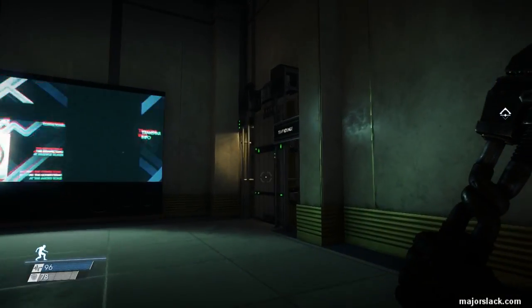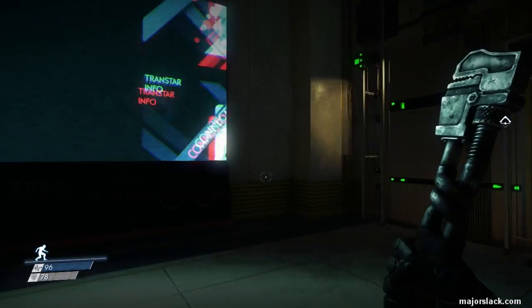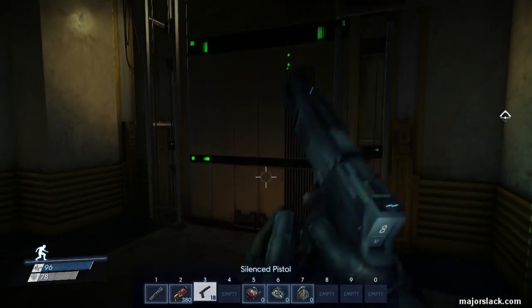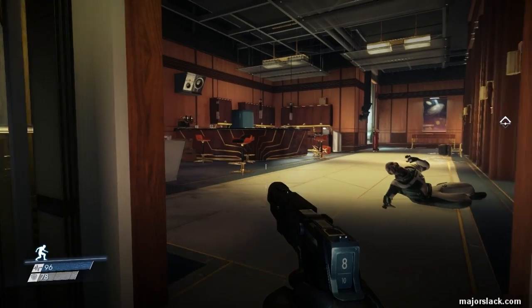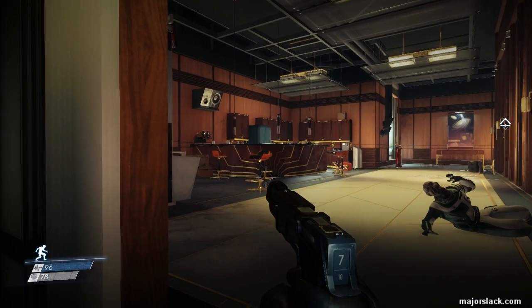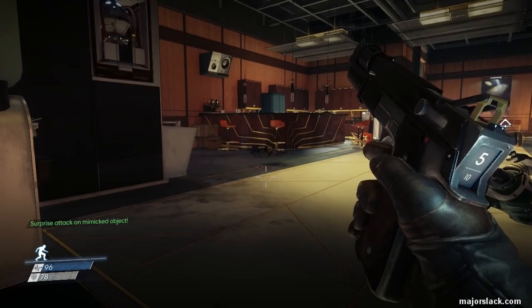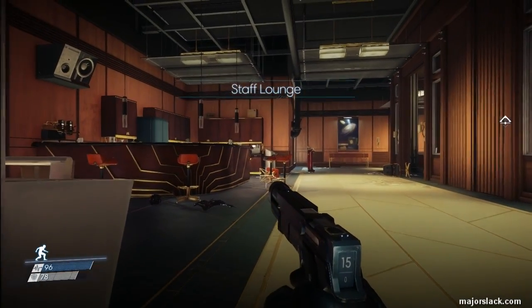And here, on the right side is the staff lounge, on the left side is IT security. We're gonna do both of these. Let's start with the staff lounge. Okay, so we got some mimic action here. That's a mimic. And the fallen bar stool over there is a mimic. Let's just pop them with the silence pistol. Same with this guy over here.